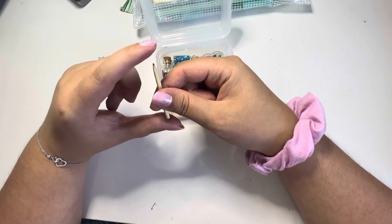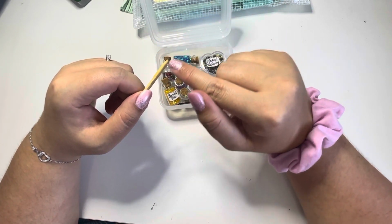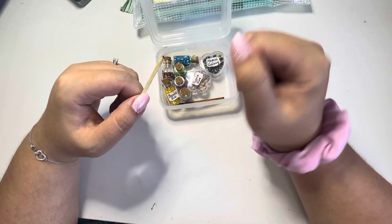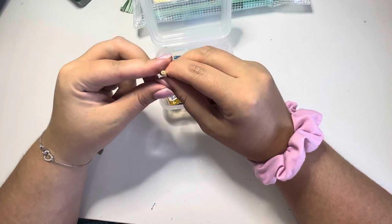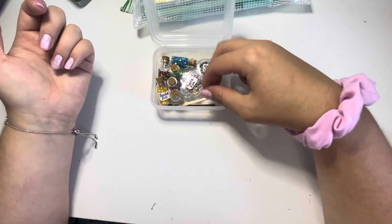And then I cut off the end of a matchstick, used a scalpel, like a utility blade, to just trim it down into a point, and then used an actual lead pencil to colour the end and to do a little dot on the other end, so it looks like a little lead pencil. And I thought that was really fun.